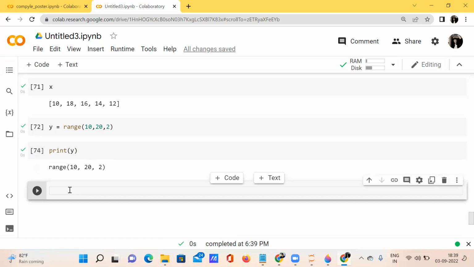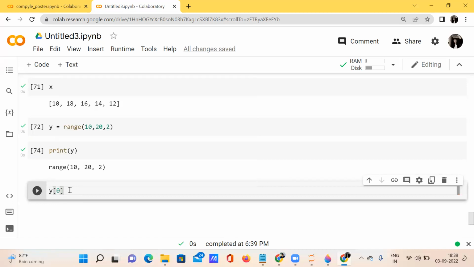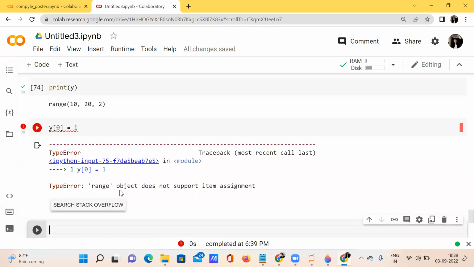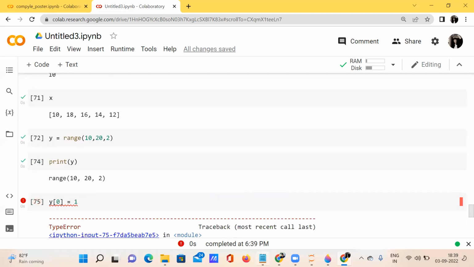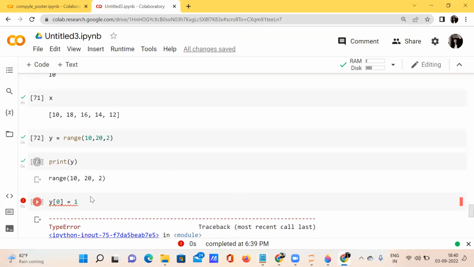See here, I'm just getting it like this. If I want to manipulate y of 0 is equal to 1, will it work? It won't work, because see here, range object does not support item assignment. Why? Because here we have already explained range is immutable in nature. That is, we can't manipulate once we have assigned.